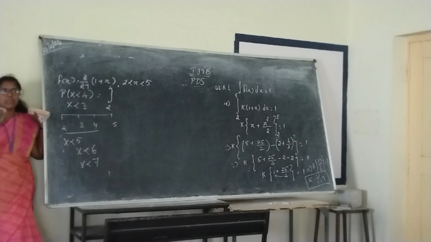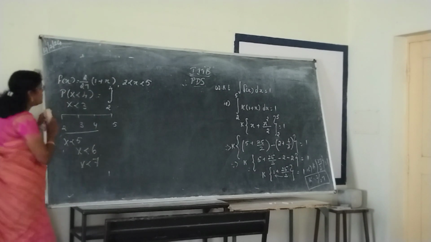You can integrate from 2 to 5 because f of x is defined only in that interval. X less than 7 is 2 to 5. See the lower limit and upper limit. The value should lie only within that. And for the interval that you integrate, all the other values are different. It is like 0. Those functions are 0. Can you understand? We must take up a problem.